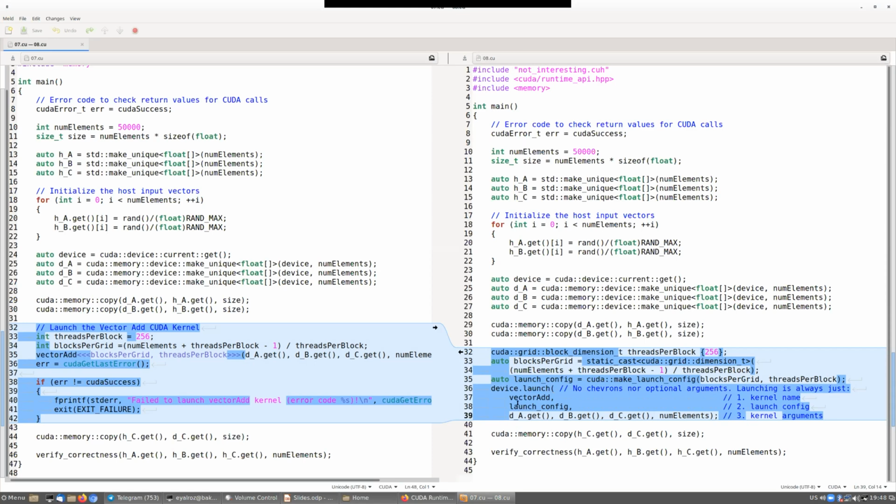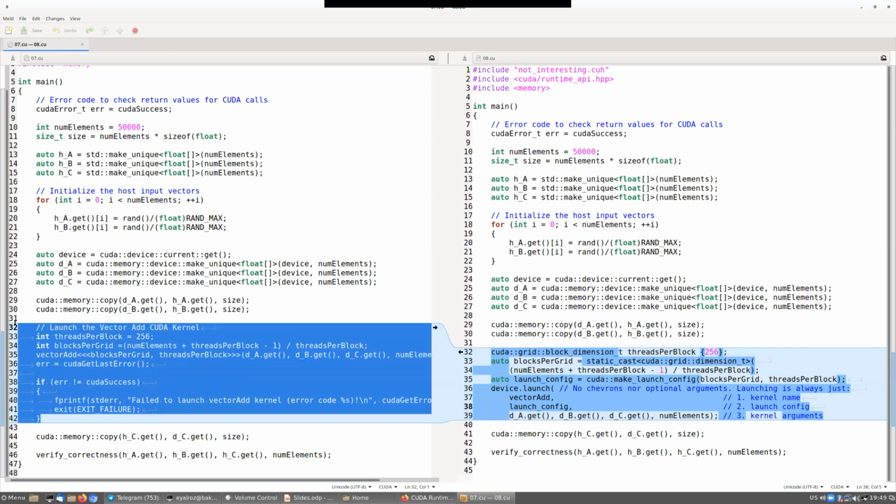But the launch config is a wrapped object, so you don't have to type in the numbers for the launch configuration and then switch to the first argument, which can be confusing. This has to be an object of a certain class. And no triple chevrons, fortunately. I don't like those.